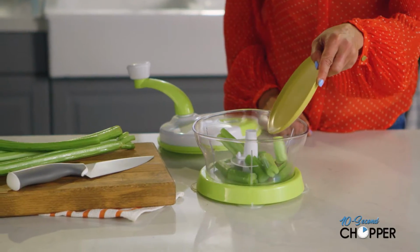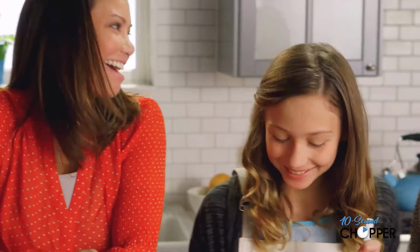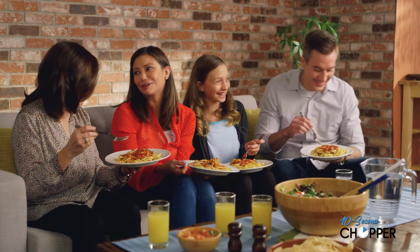The options are endless with 10-Second Chopper, and the time to start eating healthy is now. 10-Second Chopper is easy to clean, store, and makes eating fresh, natural ingredients simple, fast, and fun. Every kitchen needs one.